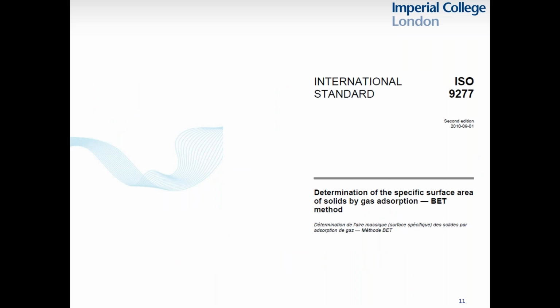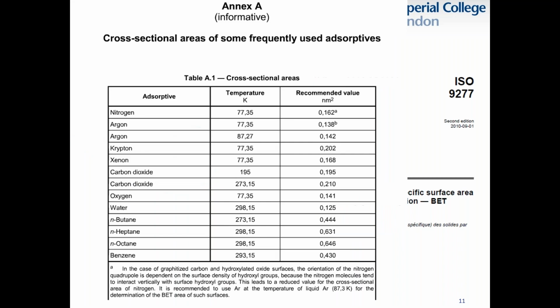Just to remind people, the determination of surface areas using BET is covered by international standard ISO 9277. Although people think about this in terms of nitrogen, the standard allows for a wide range of molecules. And you can see here molecules such as heptane and octane are also within that standard. So although we tend to think about BET as being a nitrogen or an argon or a krypton only experiment, that's not entirely true. You can do the experiments using octane, heptane, and many other molecules at room temperature and at room pressure. And of course, they're much more relevant conditions for your material. If you're making a pharmaceutical material, it's very rarely going to be used at 77 Kelvin, which is the temperature you do nitrogen adsorption at. So doing experiments at room temperature is also a bit more realistic.